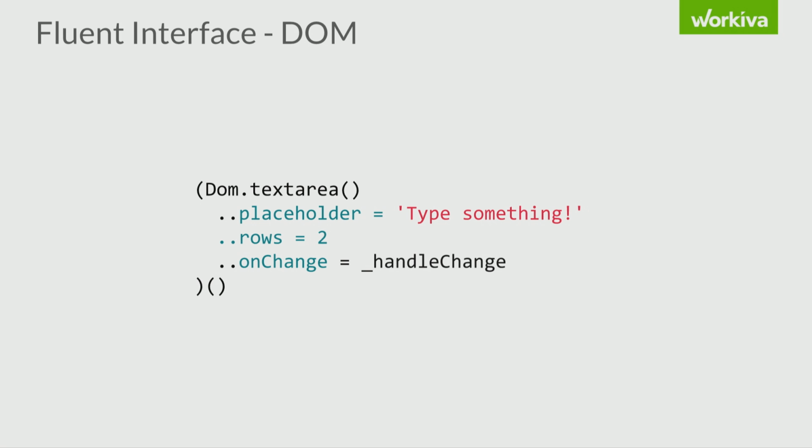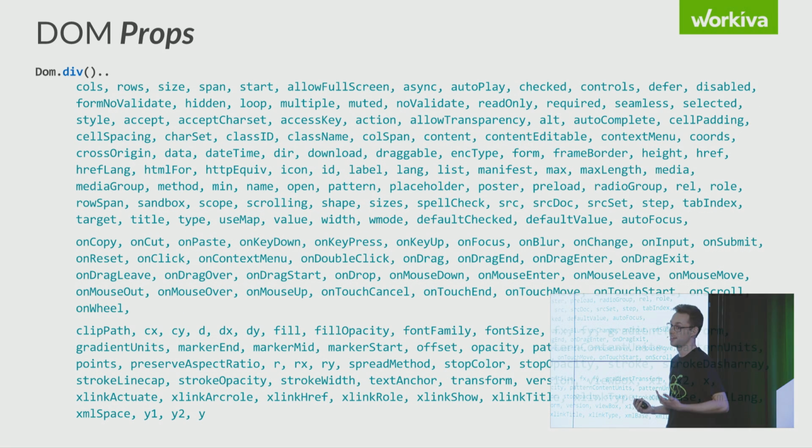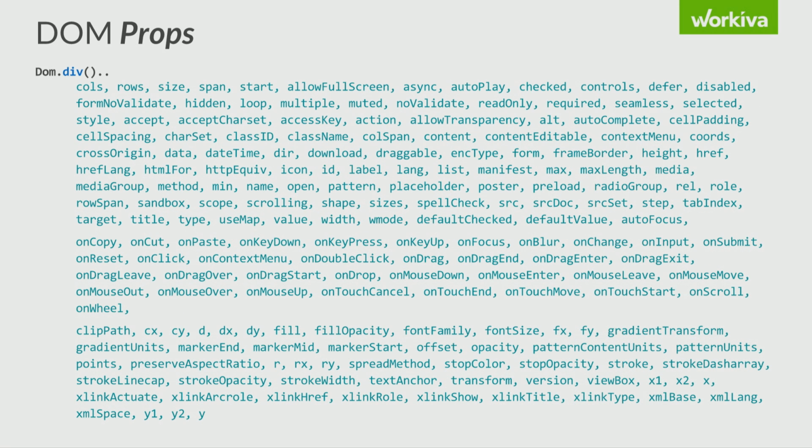And so this Fluent interface, we saw it for custom components. It's also available for all of the DOM components corresponding to all of the DOM elements. In this case, we have a text area, and we're setting some DOM attribute props on it. And so we have all the DOM components that are available in React Dart and in React. And then we also have all of the DOM props that you can set on a DOM component. And so I can't remember all of these, especially the weird camel casing that some of them have, like tabIndex is camel case when it's not an HTML attribute. I can't remember that. So having the autocomplete is really valuable to make sure you're not mistyping something.